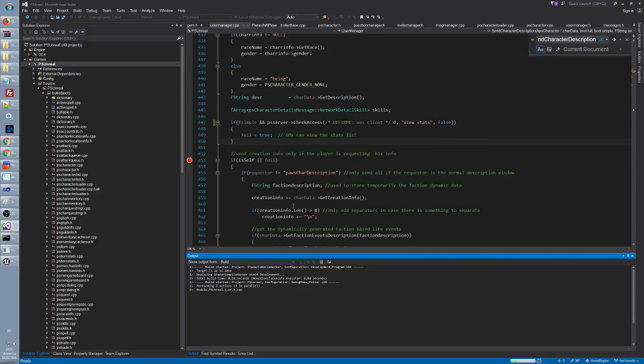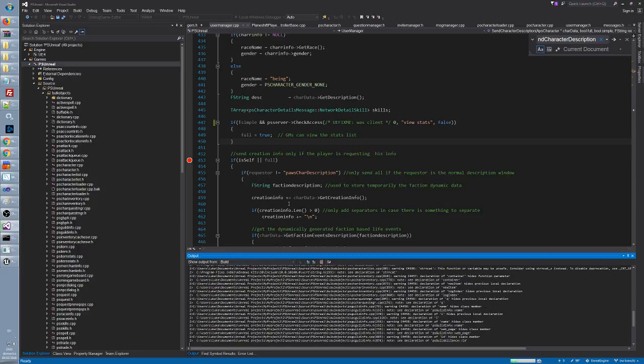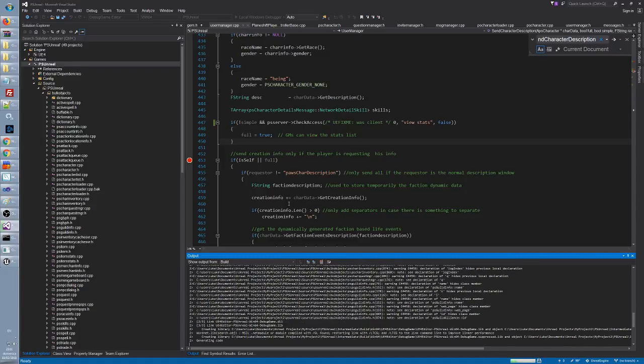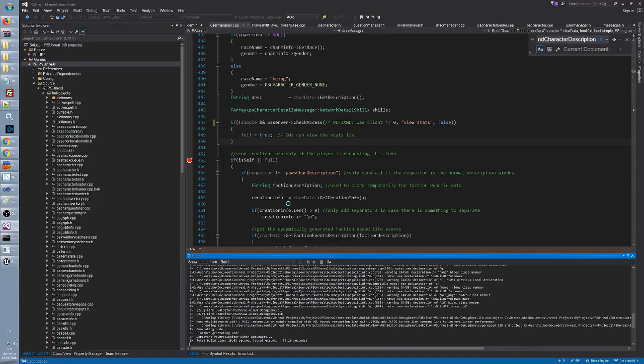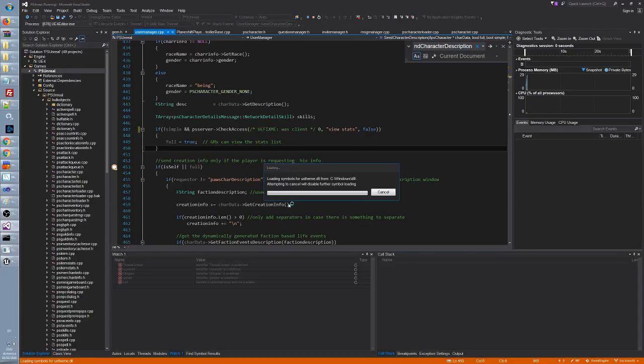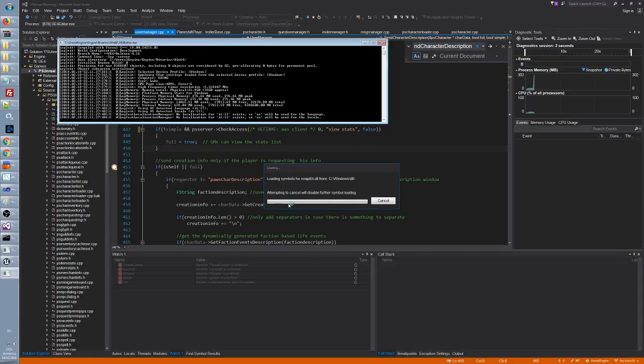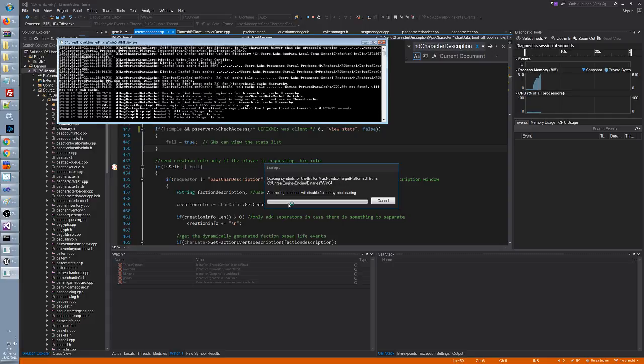Some variables are optimized. I don't know why. Like I cannot read all the variables. I cannot read a few.